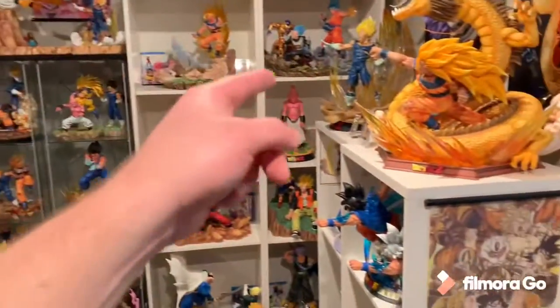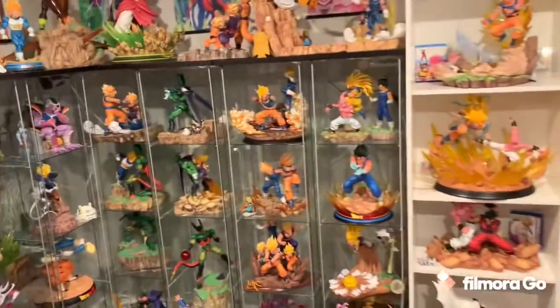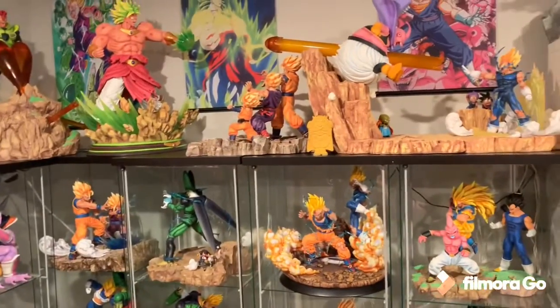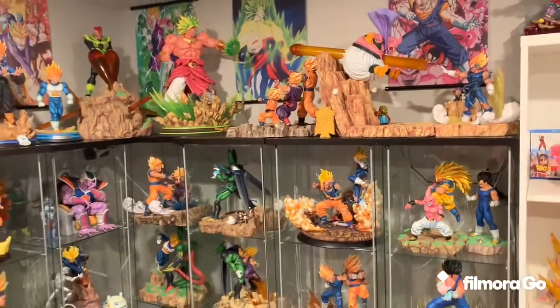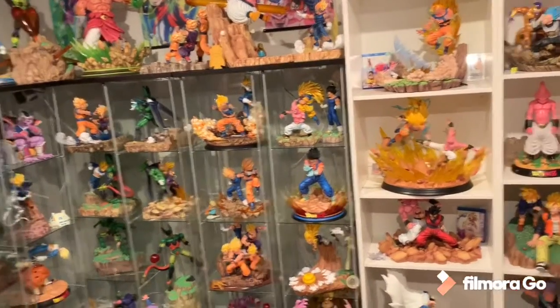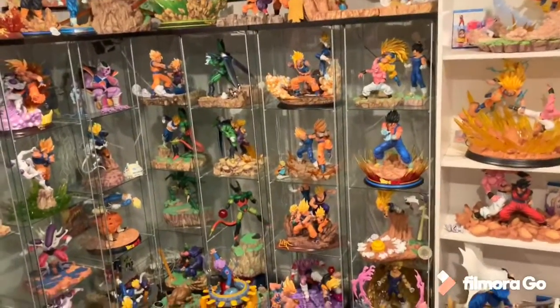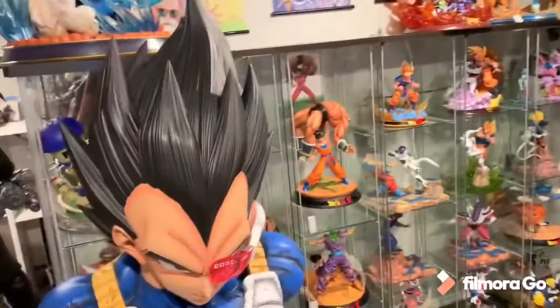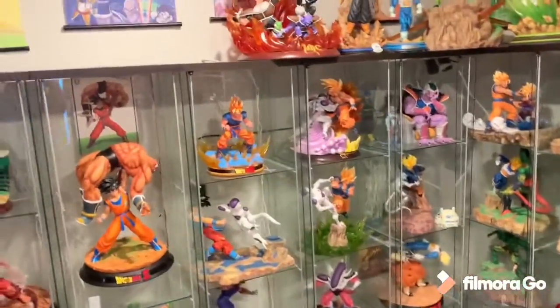Got to rearrange everything. I'm probably just going to unplug the lighting on the statues, all of them but the 1/4, because lighting always dies out, and it pisses me off. I'd rather just not use it than have it die out. So on all the 1/6, no longer doing light up, only on the 1/4. And I want a separate button from the main cabinet light, so when I come in here, I can turn on the lights and not forcibly turn on the lights to these. I want them on a different button, which I'll do. I'll show you guys. So let's get to it, folks.